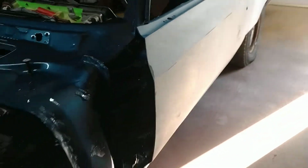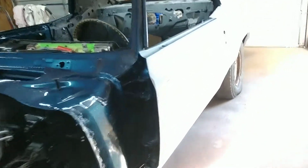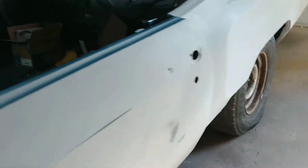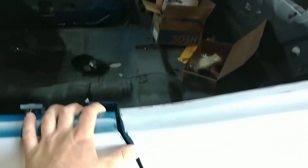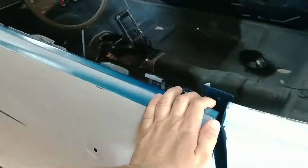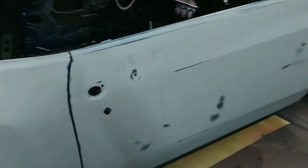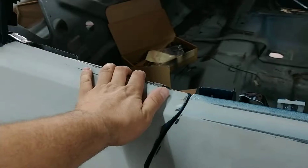Was able to mount the doors on the car today. We got the doors hanging and adjusted. We have the door glass put back in and 90% adjusted, because you won't know entirely what you need to do with that until the weather stripping's on. This side the same way, doors on, glasses in. The quarter glasses are still in. We may have to replace these eventually. I'm going to clean them up real good and see.